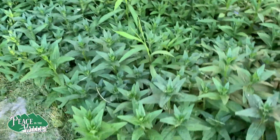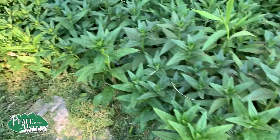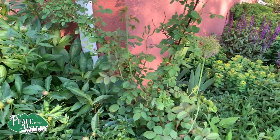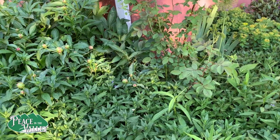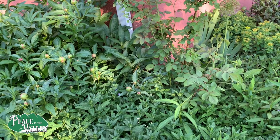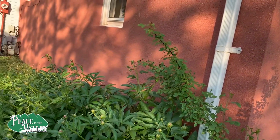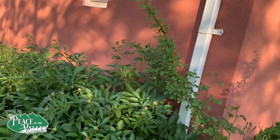This I can't remember what color of flowers these get on them, but these also come up every year, and this has been spreading. It started out with just this little cluster right here by the landscaping rocks, and it has just filled in this whole area. This is a struggling rose bush. It was a bush and it died, and now it came back as whatever it was before it was grafted, which is just a wild tea rose climber. So I really need to just chop it down and get rid of it, because it's gonna start being annoying, because all it does is do that. But it gets these fun little roses on them, so I leave them.